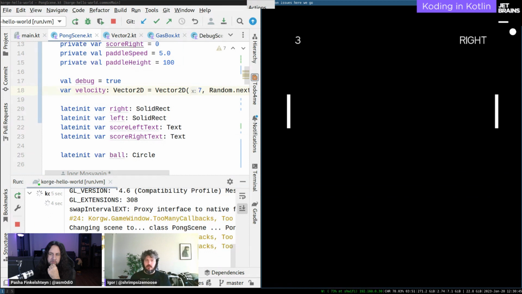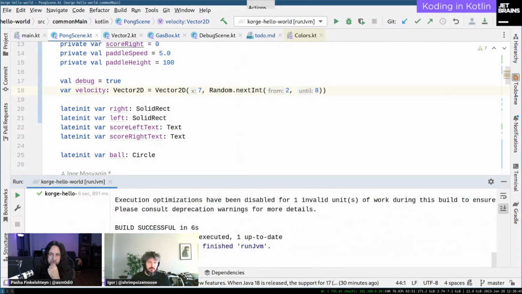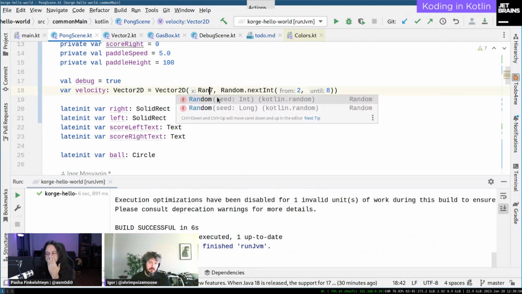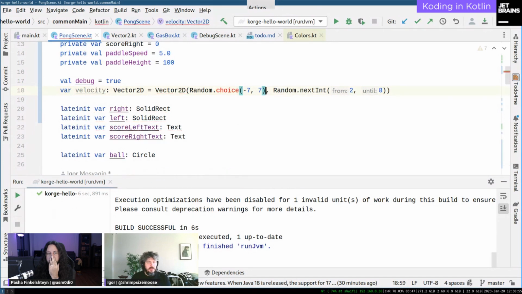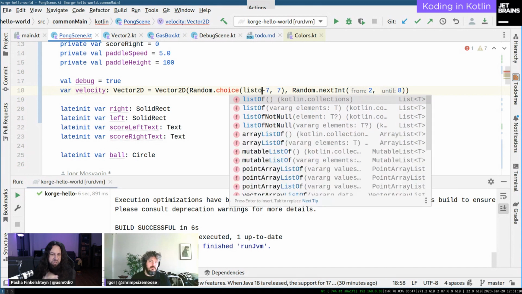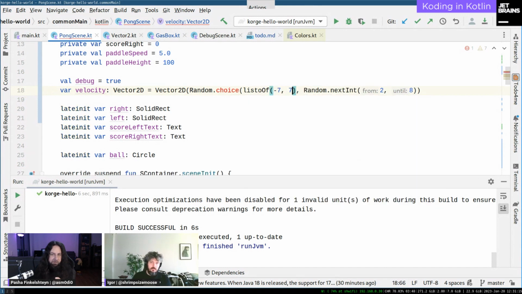Okay. Yeah. So this here. Actually, I want to do something like that. Oh wow. We already did something like that. You can initialize a list with available things and then just shuffle it and get the first of them.